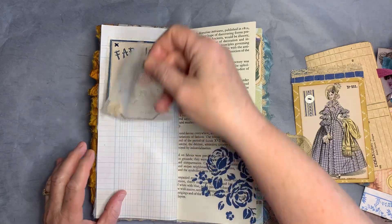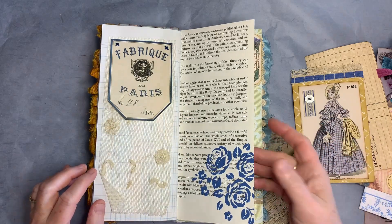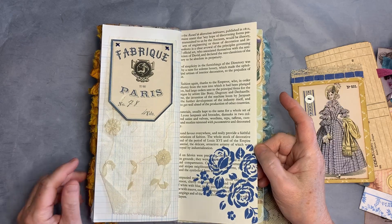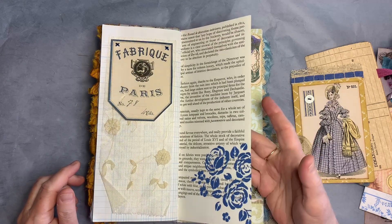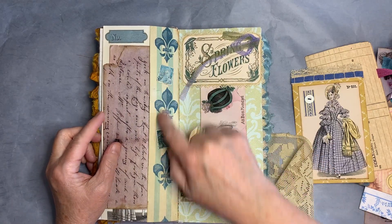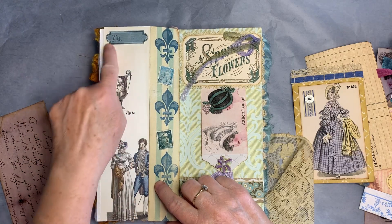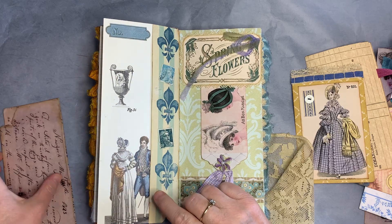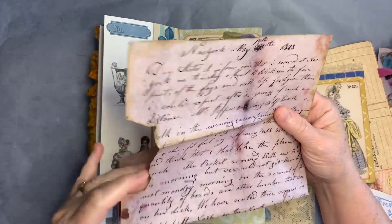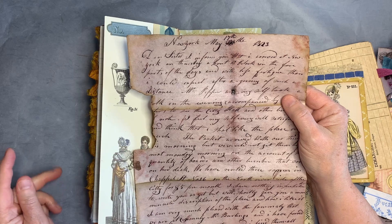Here I've got a lace flip with a journal underneath and a label, and more texture paste stenciling but I added different colors of paint to the paste to make it sort of a metallic blue — there's a little bit of shine. I made a belly band here with some authentic vintage French stamps. This is another page from the furniture book; I've added a label and I've stamped. Then this letter is printed on some old onion skin paper — this is an actual letter that I own that is absolutely falling apart, but it's from 1823, from New York, and it's about a young woman who has moved to the city and is getting situated. I just love this.